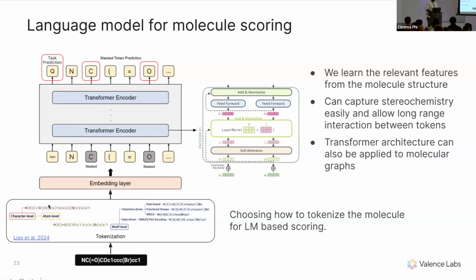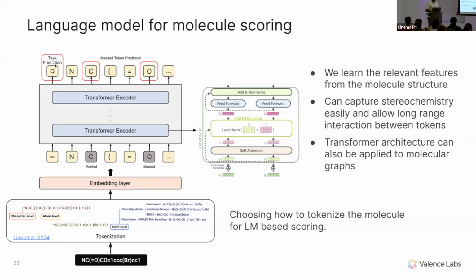Because remember that in the SMILES string we have characters that are not atoms, that are not bonds, like the parentheses or a digit, for example. So making sure that we have a tokenization that is able to capture things that are more chemically relevant can help. So you have that, you pass it through your embedding layers, and then you can use the usual transformer to learn a model to predict some given task and such.